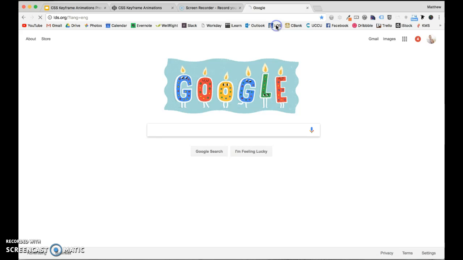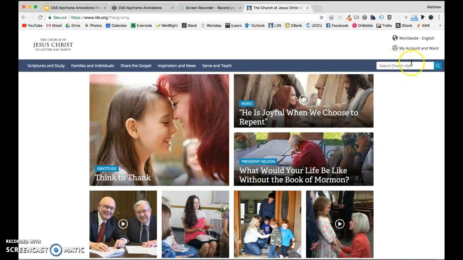One of my favorite websites is lds.org. They have a little search bar up here, and when you click on this button, or just click inside the bar, it shoots out and expands really fast, so you can type your search query in there. You click on that, and it will shrink back up again. That's an example of an animation. It's something that's changing in appearance over a period of time.